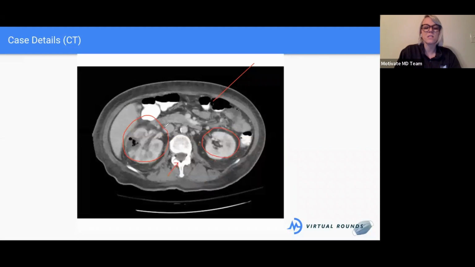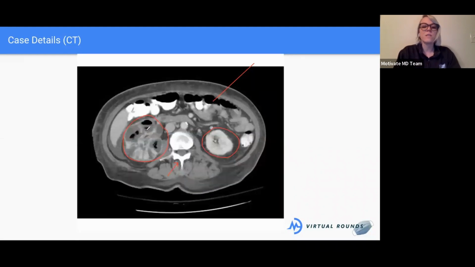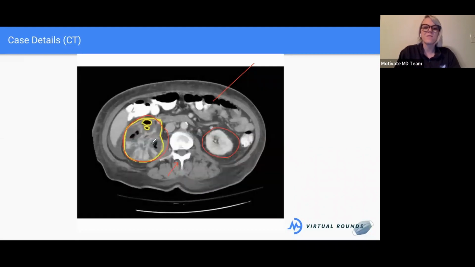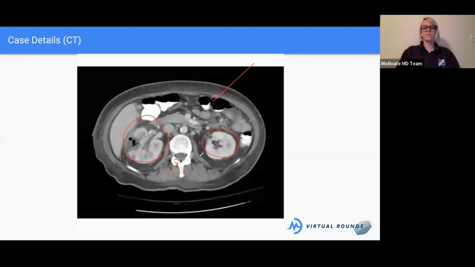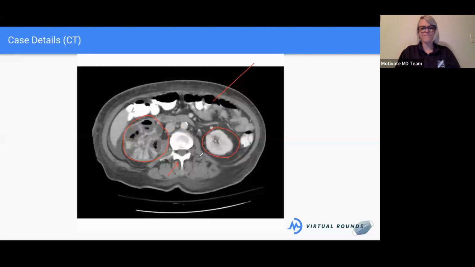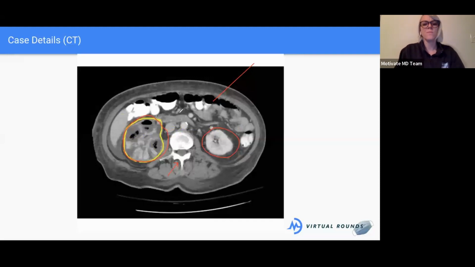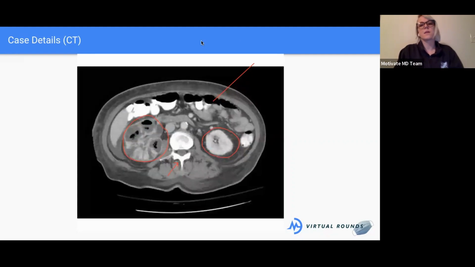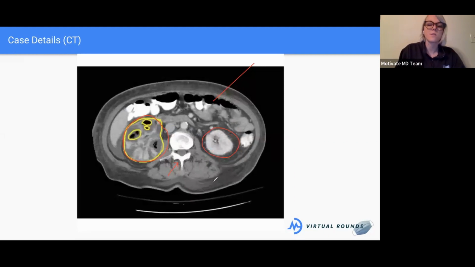It's enlarged. We might see some hydronephrosis, and we see the black inside of the kidney. Is that normal or abnormal? You tell me. Should we see air in our kidneys? Yeah, it's abnormal. And what we're seeing here is emphysematous pyelonephritis, and you guys probably read that at the bottom, so it's no secret by now.